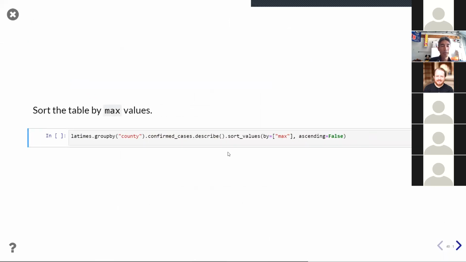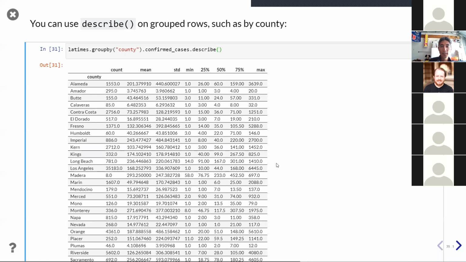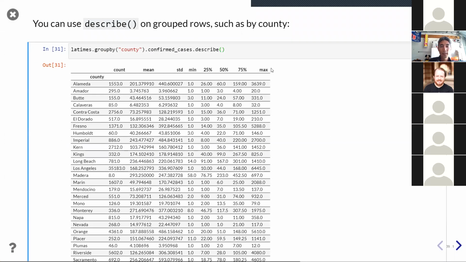So now we're combining all the different things that we've learned so far. Data set, grouping by county. What field are we describing? Confirmed cases. Describe it, sort it. We're sorting it by max. Why max? Because if I go back and see the output here, these column headers are what you can actually sort by.